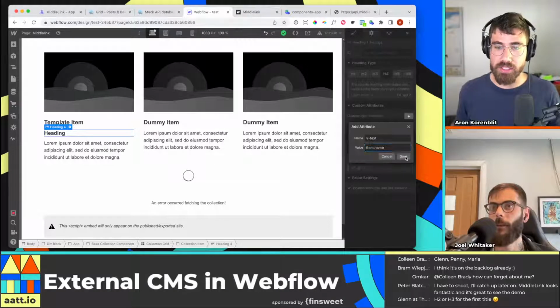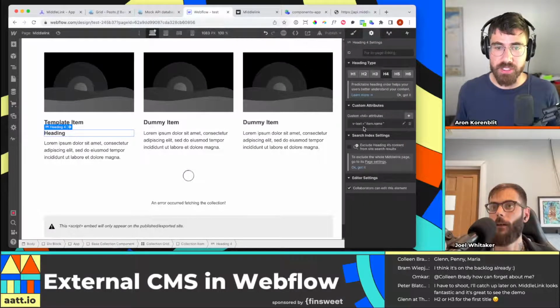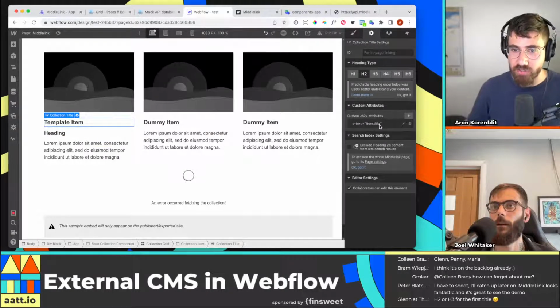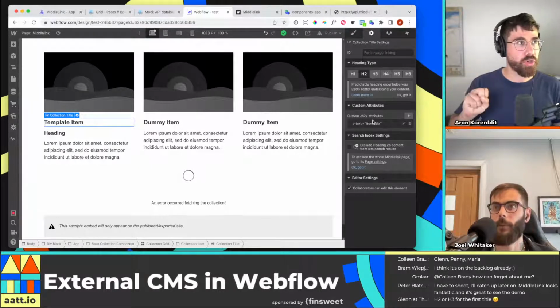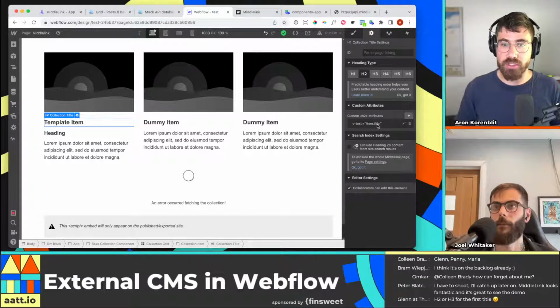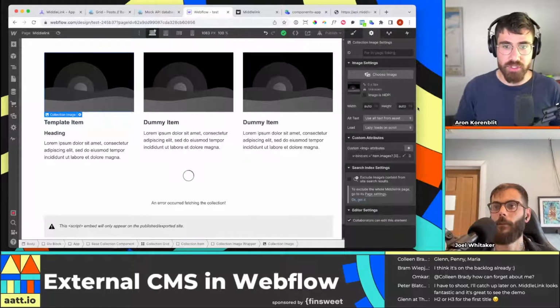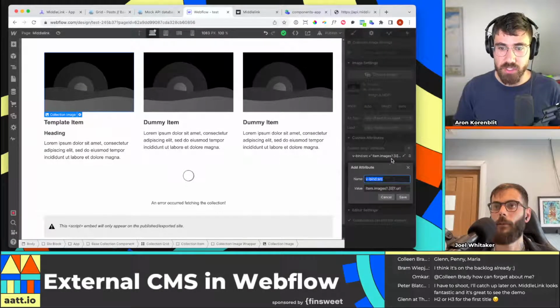Okay. So let's, actually, this is really interesting. We're saying v-text is item.name. Let's actually double check. Here we're saying v-text is equal to item.title. So that's how you think about your structure: you look at what is being returned from your API. If you want the title to go into this collection title, and then I'm curious to see what the image is. So the image is, you're saying v-bind:src. So get the source. And okay, this is interesting. item.images[0].